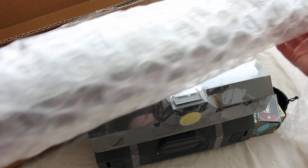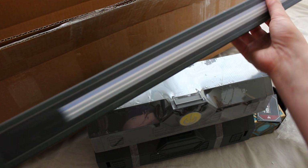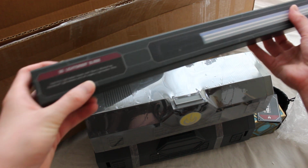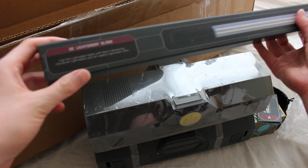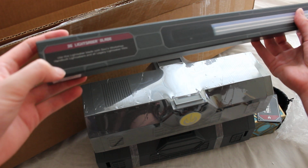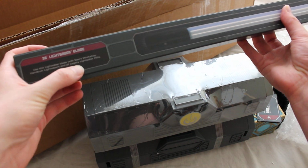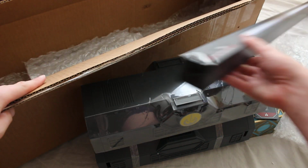Huh, okay, and the blade comes in its own box. So here's the blade. It's a 36-inch blade, and it's for... Oops, something fell down over there. Sorry about that, you guys. So this is a 36-inch lightsaber blade. It says Savi's Workshop, hand-built lightsabers, and all legacy lightsaber hilts. So it tells you right on here what it's for.